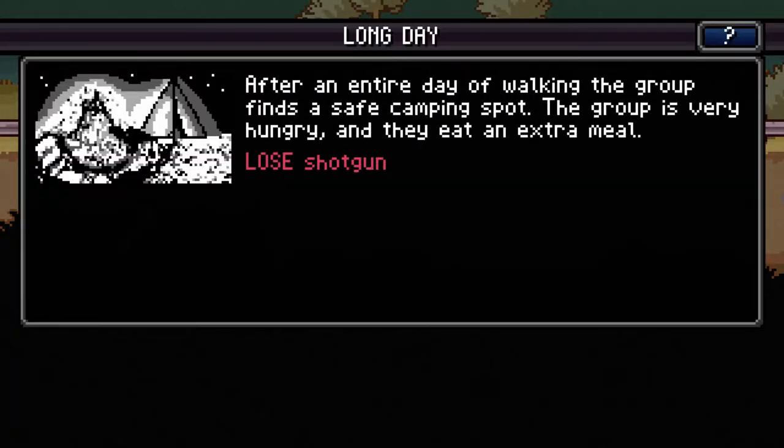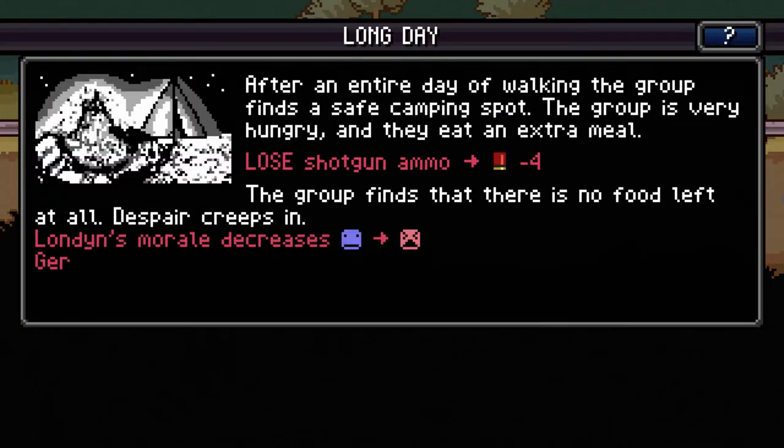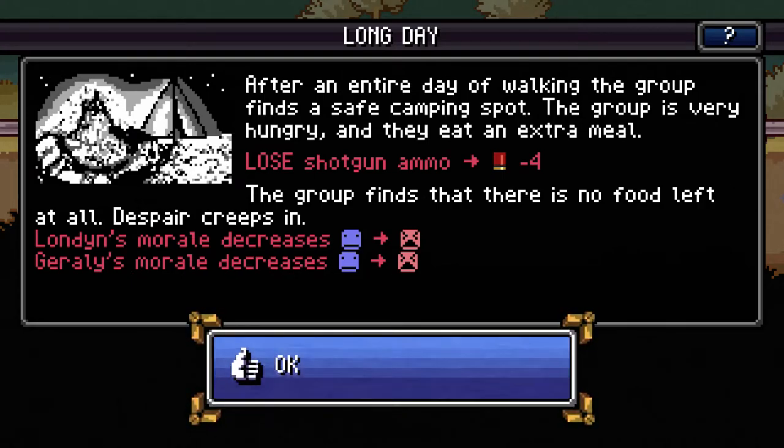After an entire day of walking, the group finds a safe camping spot. The group is very hungry and they eat an extra meal. Lose shotgun ammo 4? Did we eat the shotgun ammo? What?